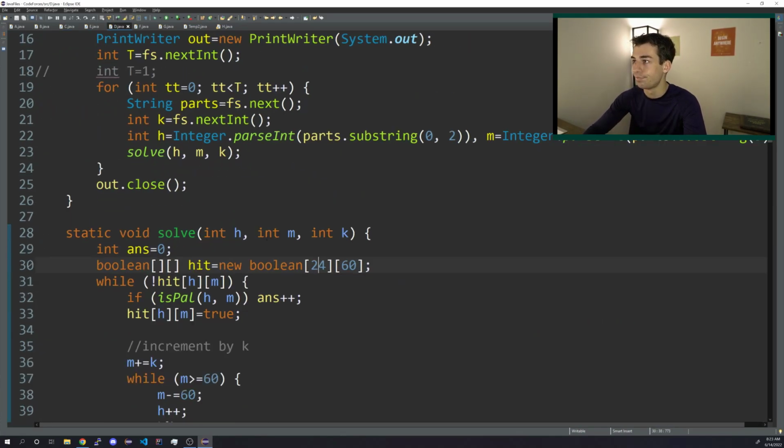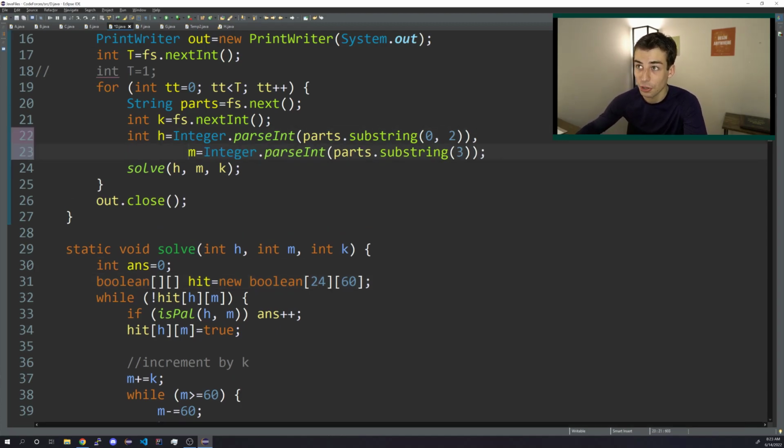Yeah. You need to be able to do a little bit of string parsing too to get the hour and the minute. So here is the hour. So the hour is, you turn the characters 0 and 1 into an integer. So parse substring from 0 to 2. That'll include 0, it won't include 2. So it'll be 0 and 1. And then you turn this into an integer. And then for m, you do the same thing. You parse a substring from 3 to the end, so indices 3 and 4, and then you turn that into an integer. And then you've got h and m.